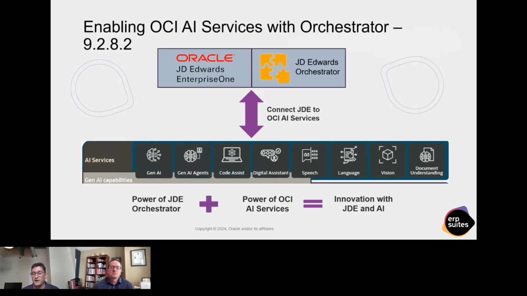We have a manufacturing and a financial digital assistant. The financial one was earlier today that Manuel did. And then also we have speech and language, which we haven't harped on too much yet, haven't really found the place yet in the enterprise. But the one we'll be focused on mostly today is vision, really document understanding, and being able to read PDFs, TIFFs, JPEGs. We're going to focus on PDFs today, on reading those into JD Edwards.